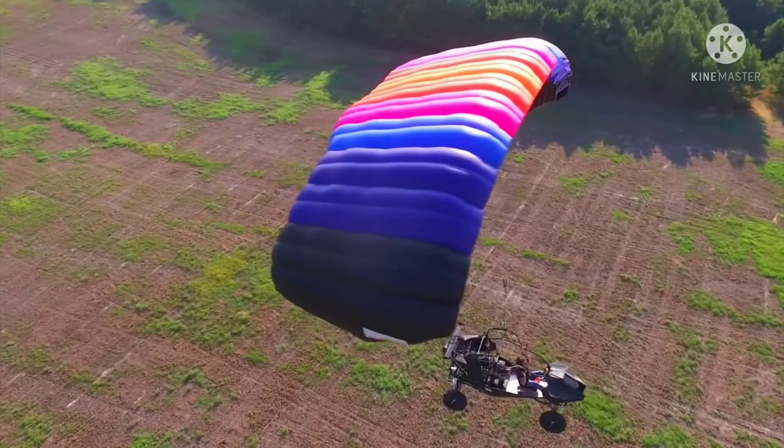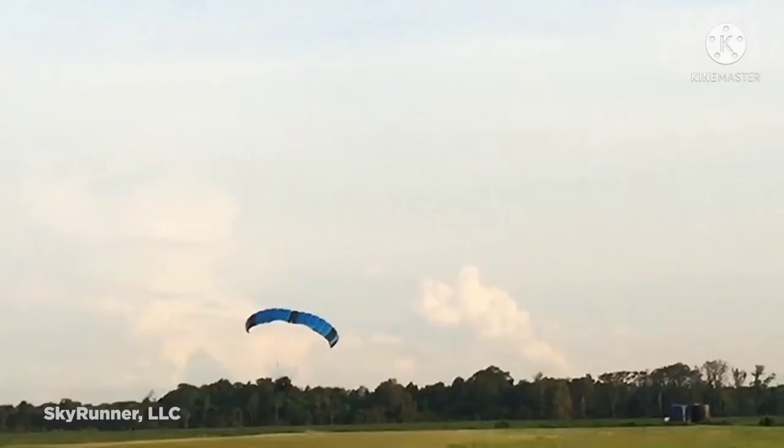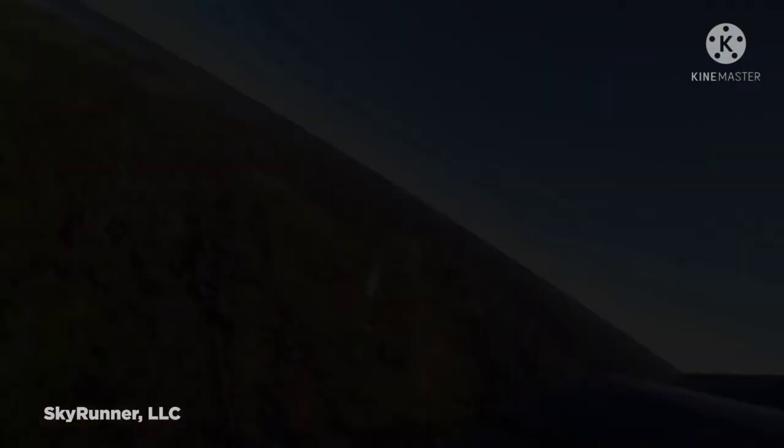Once you're tired of flying, the Skyrunner can parachute to the ground and seamlessly switch to its Polaris ProStar 1000 engine, allowing a road speed of about 112 kilometers per hour. If you'd like your own, be prepared to pay up — at a price of about $230,000, it's certainly out of the price range of the average ATV buyer.